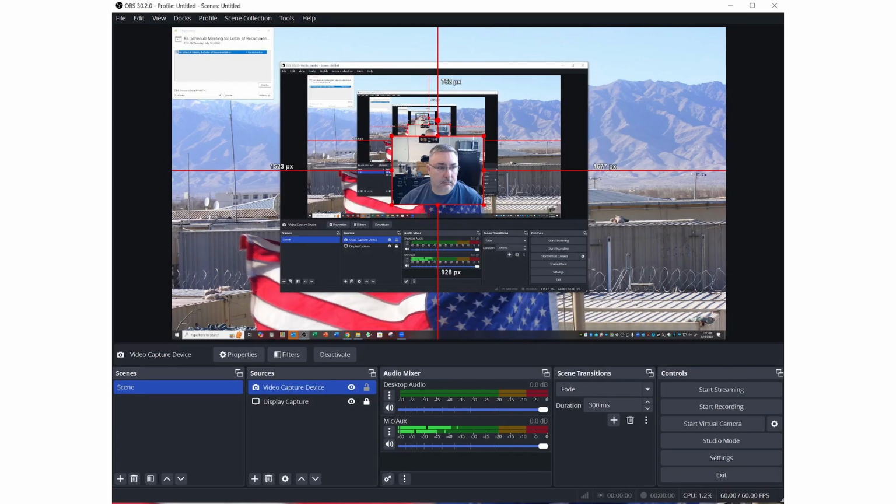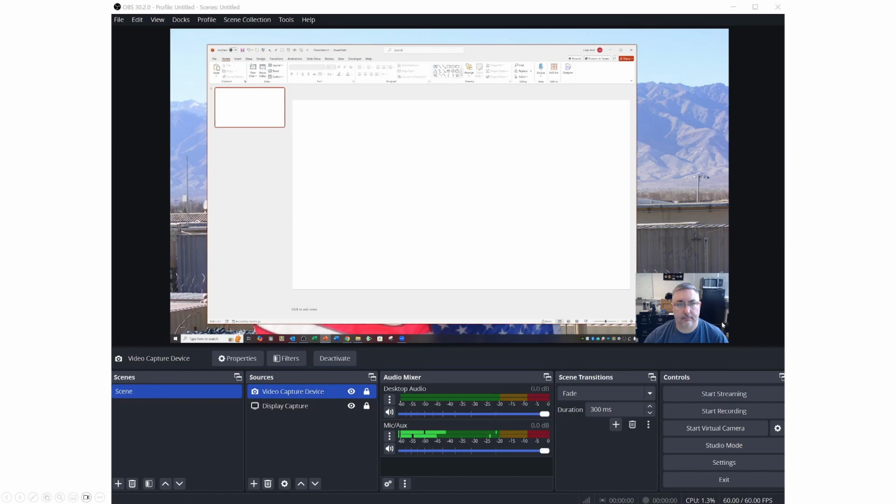And then add it. And you'll notice that once again, you have these red bars around it. So you can resize this image of yourself, big or small. Put it in the corner or wherever. And then once again, lock it in place so it won't move.